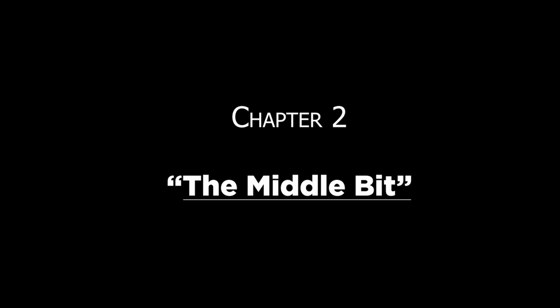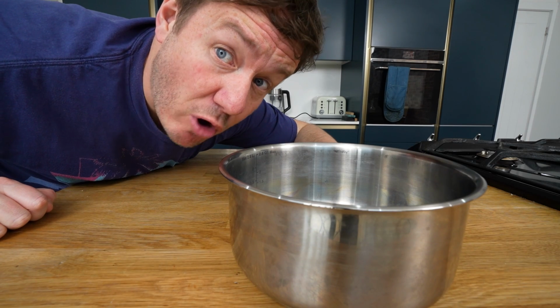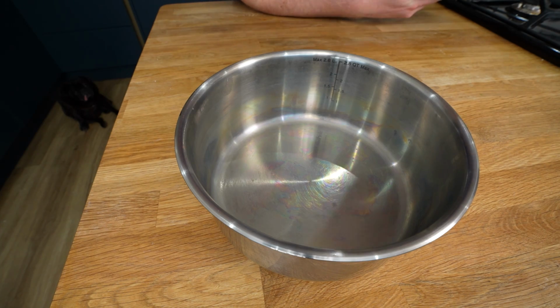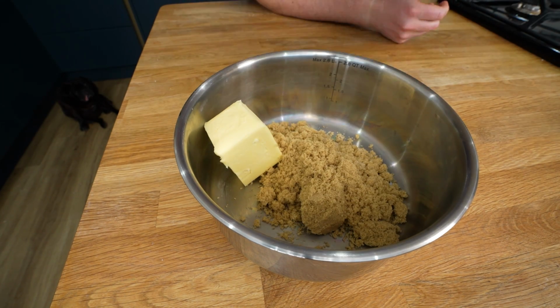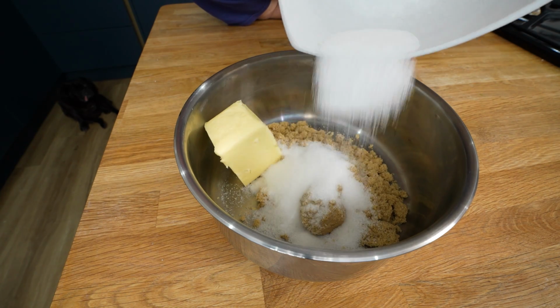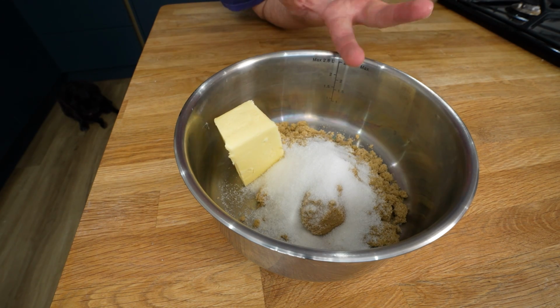Chapter 2, the middle bit. It's time for our filling. So all of the filling ingredients just go in. The butter, two types of sugar, light brown or castor. You could just do one of each. I think light brown just gives that sort of cookie vibe, doesn't it?